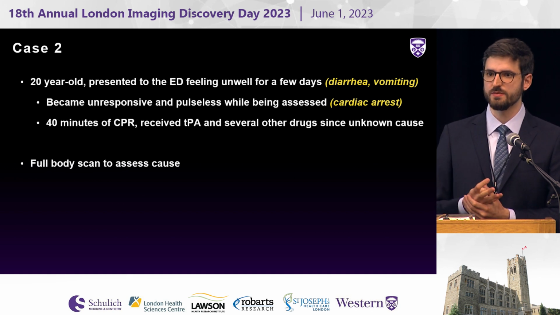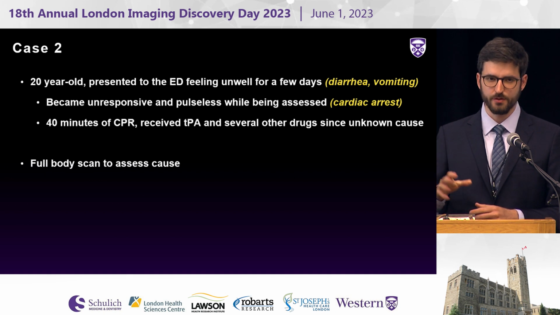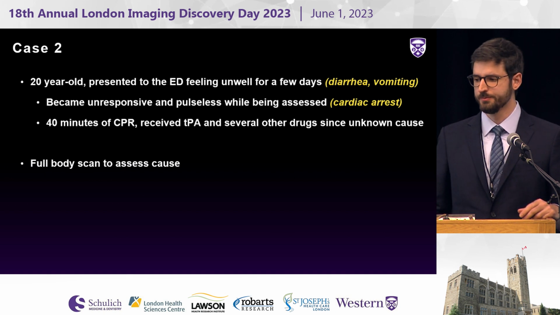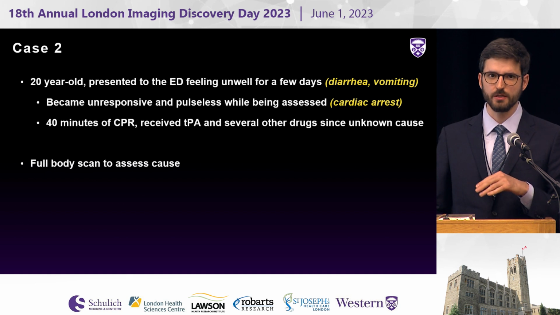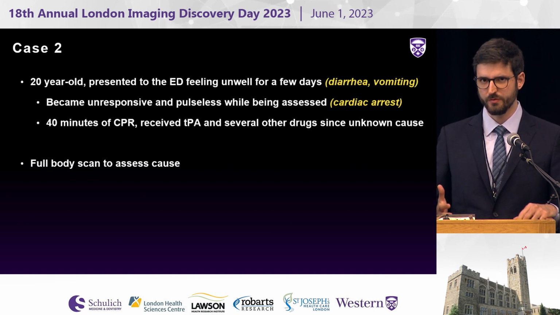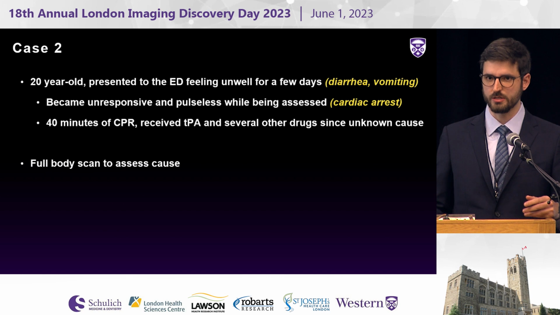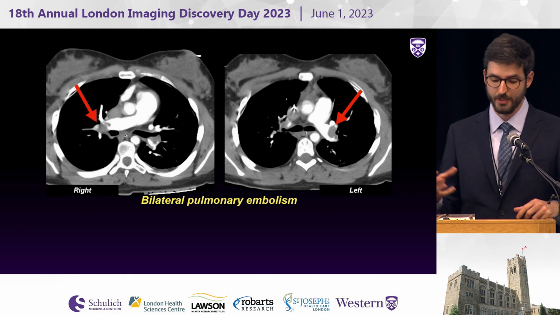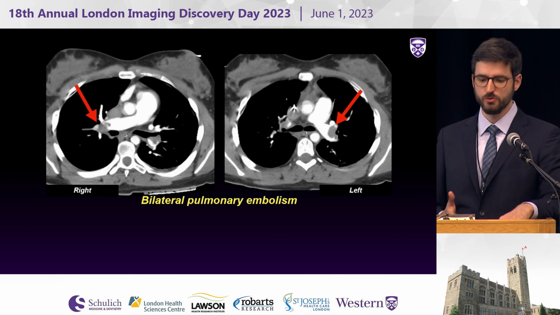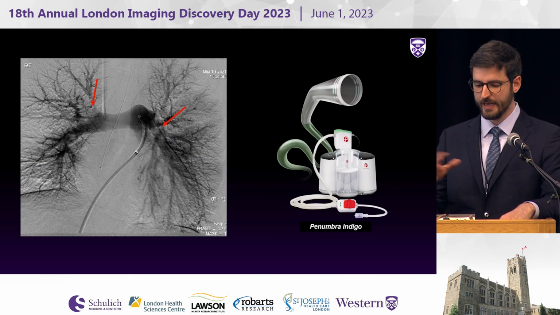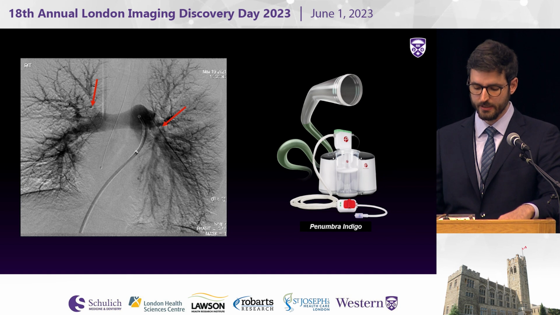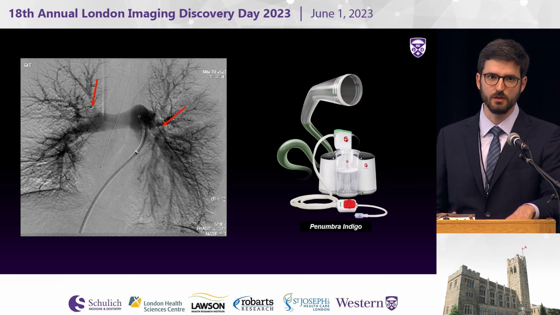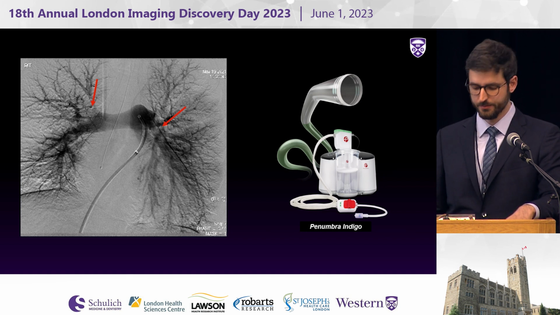They did 40 minutes of CPR on her and gave her all the drugs that were available, including TPA. She came back, hopefully. And then we performed a full body scan to detect what was the cause of her arrest. Her case was, again, bilateral pulmonary embolism, and she arrested, so no time to lose. We went just ahead and aspirated the clots out, and the patient actually went home a few days later. And again, this is a patient that, if we didn't have this technology, might have not made it.